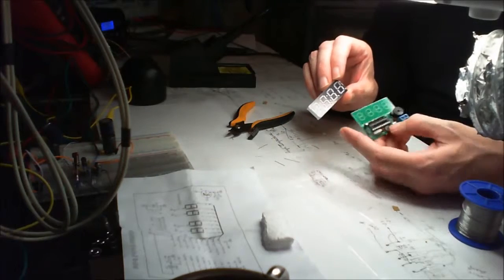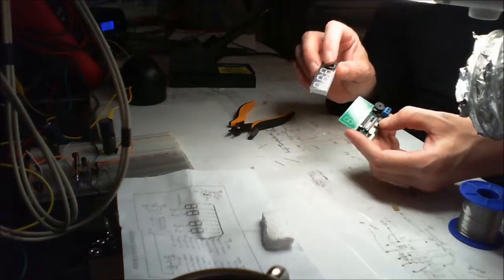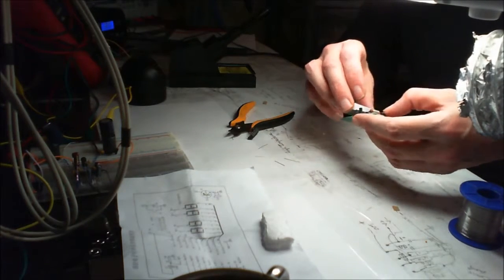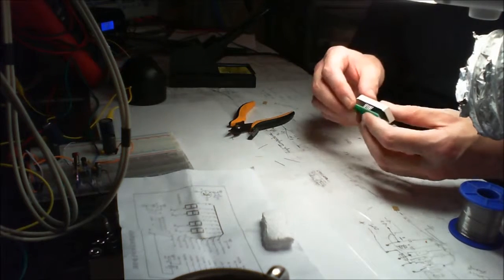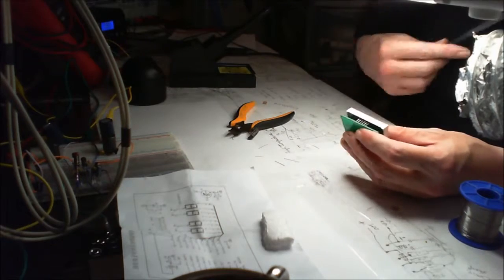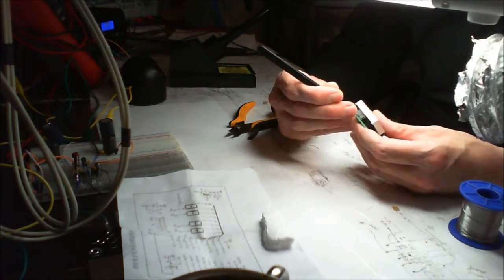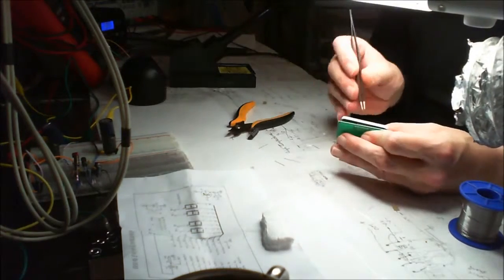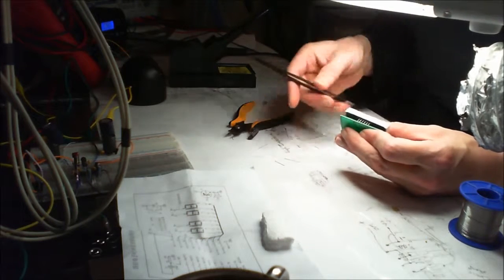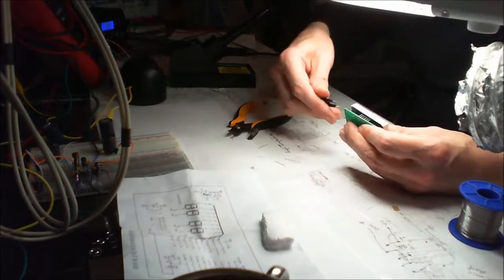You can see there's little dots down the bottom and the colons here, and there's a little dot down the bottom here, so I'm pretty convinced that it all goes down the bottom as it would if it were a regular clock. You might have to fiddle about with the pins a little bit, as they don't really line up. That's fine, that's why we have tweezers. Even though those ones seem to be not much more than useless.